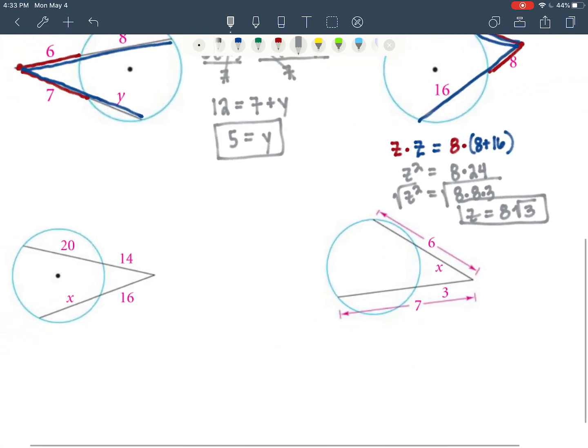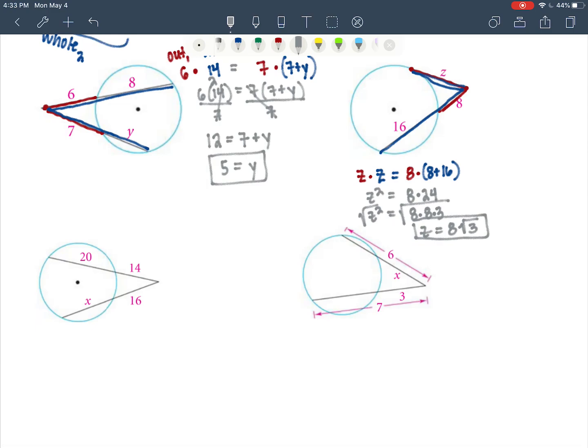Okay, let's go ahead and try these two. I think that now that I've given you an example of each, outside times the whole equals outside times the whole, you're ready to try these two problems and see what you get. And then come on back and check your answer. On this first one, if you got x equals 55 over 4, you're probably ready to move on. On the next one, I got x equals 7 over 2. So those are my two answers. If you're good with that, you're done. If you need a little bit of instruction, I'm going to do that for you.